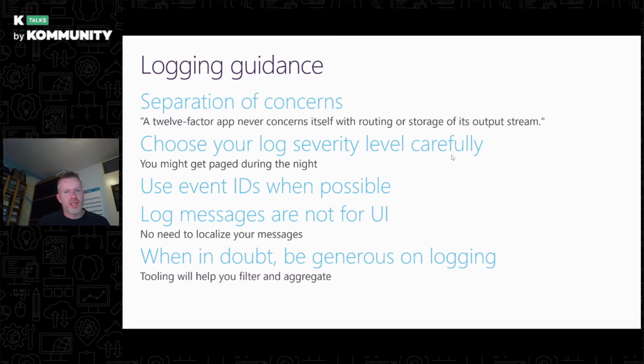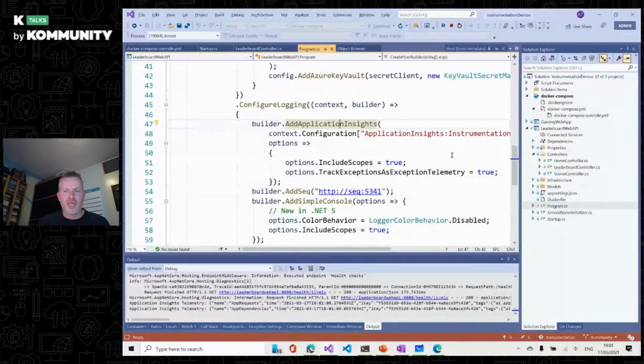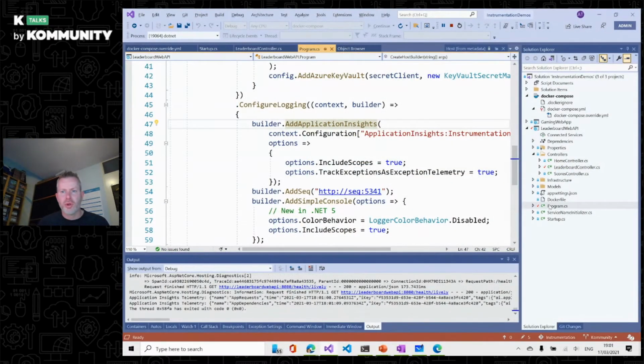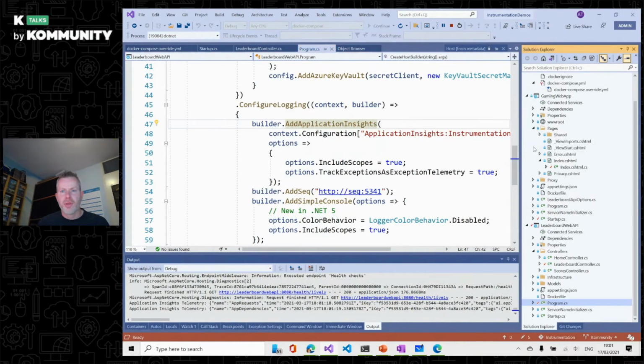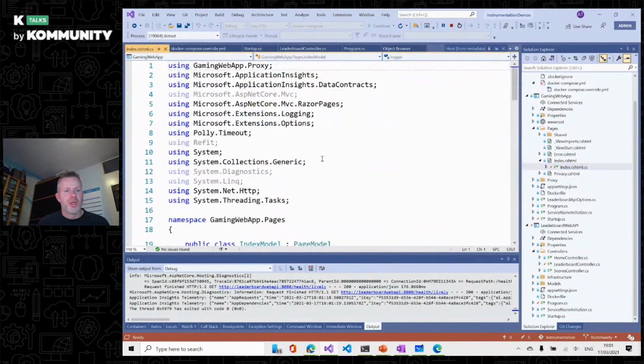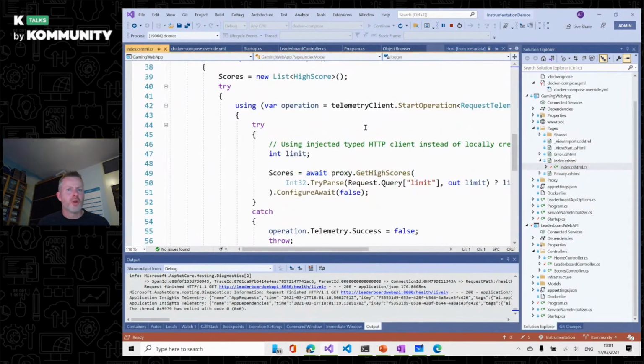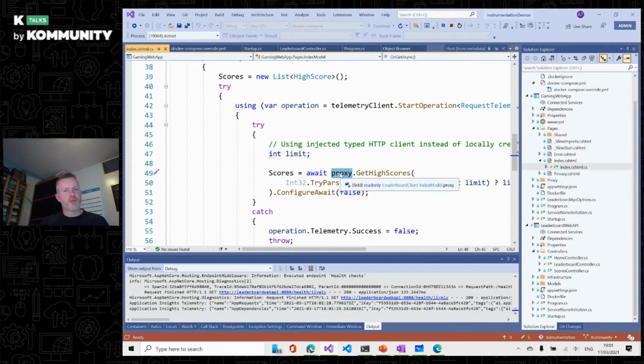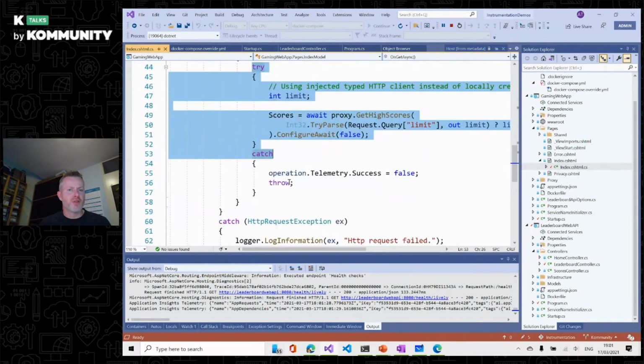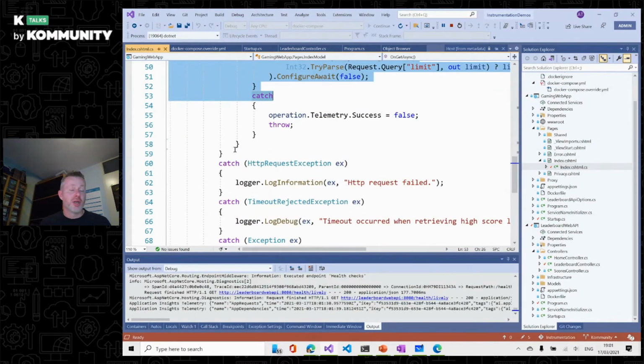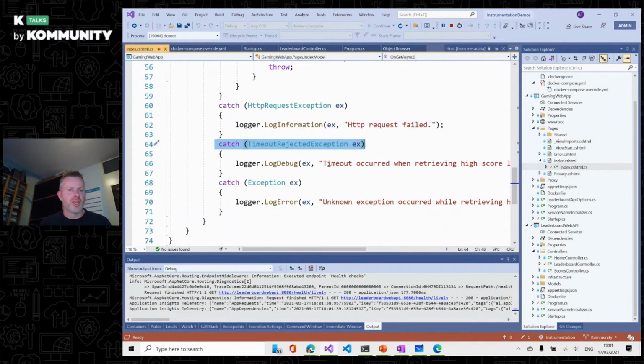And let me just quickly show you a bit of logging that is in there, and give you a little thing to think about. So here I'm calling from a proxy. This is the web page that shows the high score. It calls into the web API with the method get high scores. That's inside of a try catch block, and we're neatly catching at a higher level as well. We're catching all these exceptions. These are all the things that can happen.